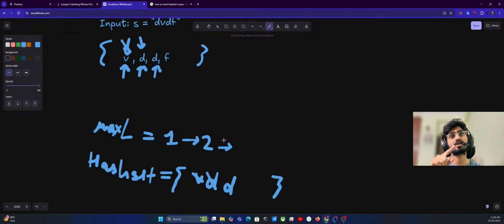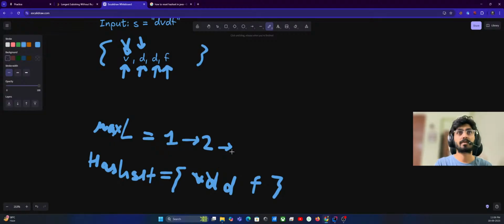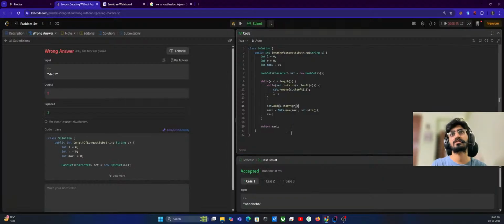So is 2 greater than 1? No, we will not be increasing the size. And then we will check if f is present, then no, f is not present. So at that time we will check the length.